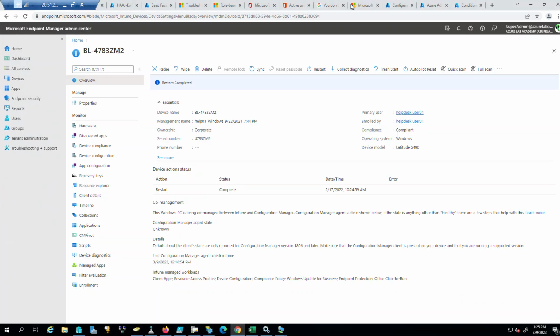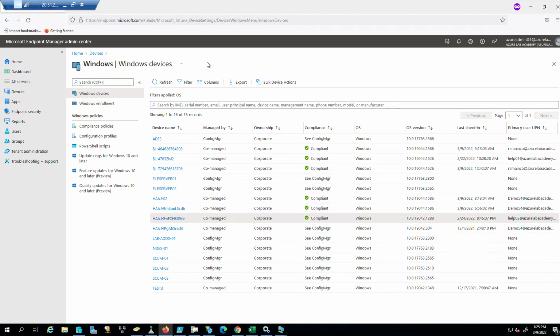And what those workloads are, if I show you here, I have the co-managed device. This is my hybrid Azure AD joined device, which is scenario number 1, keep in mind. If the device is in local Active Directory domain, the next step is I have to make that device hybrid Azure AD joined and then enable co-management. So that's scenario number 1.